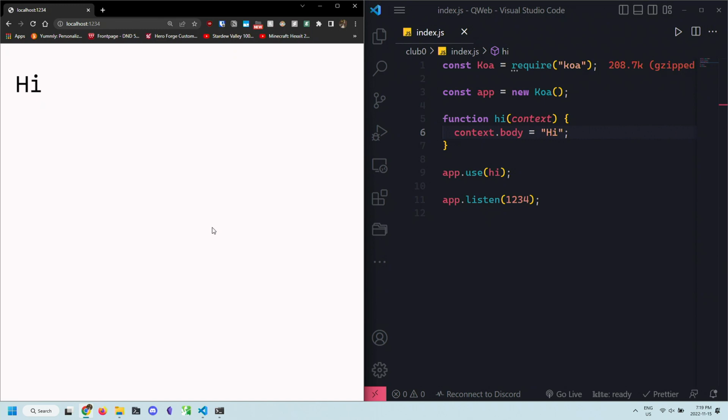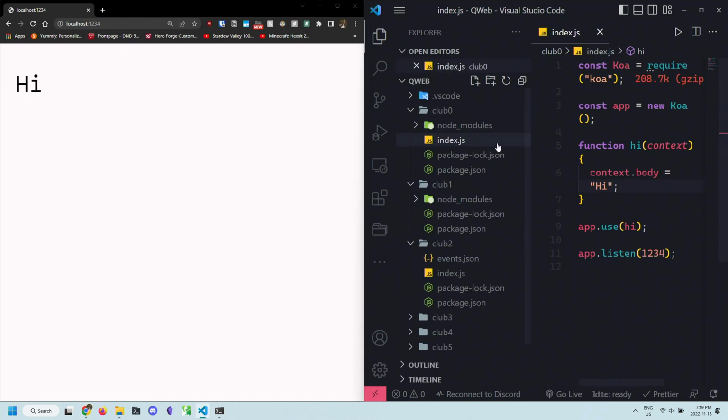From here, this might not seem very useful, right? We're just returning static text, and that's what we wanted to avoid by creating a backend, right? We want this to be dynamic in some way and return something a bit better. And so it turns out that we can define what's really just called a GET request, right? Because we're getting information back from the server. We can define our GET request to return basically anything we want. If we, for example, had some JSON that we wanted to return, or maybe even an image, we could return anything using this.